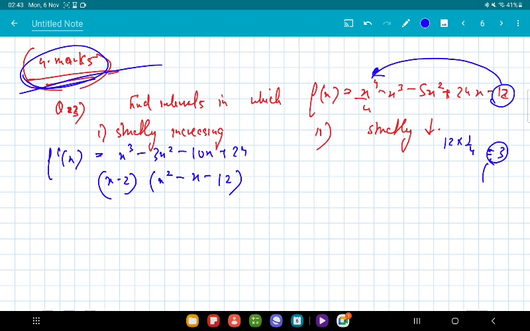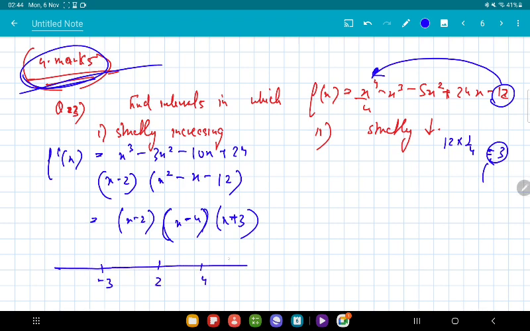If not, then you can find other roots within this range, numbers less than 3, like x equal to 0, 1, and 2, 1, -1, 2, -2. So here, once we solve, I think we should solve it further. This quadratic will become x minus 4, x plus 3. I have done a slightly faster version. You can do it by splitting the middle term. So these are my critical points.